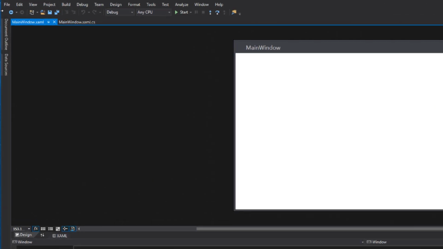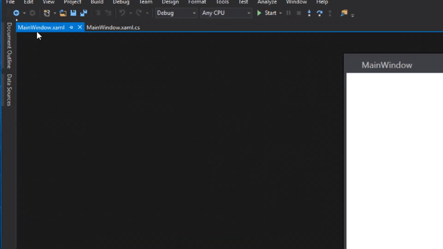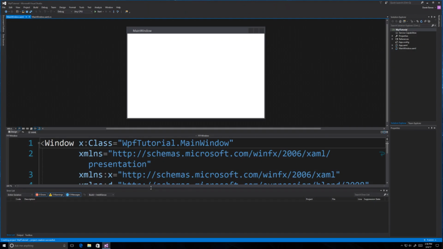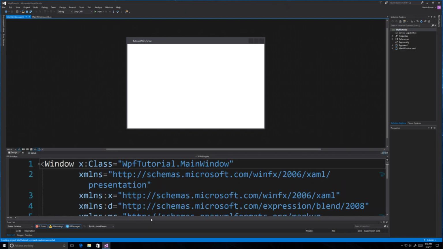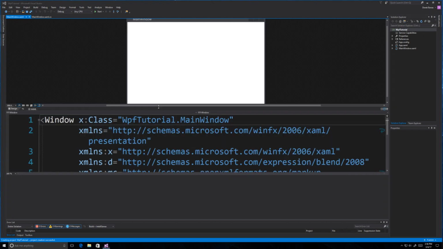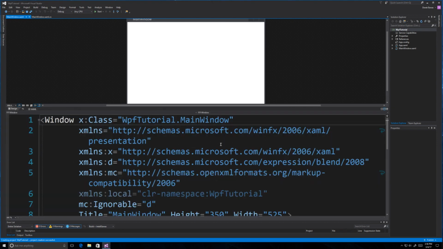All right, so the very first thing it's going to open up, you're going to see mainwindow.xaml, and then you're going to have mainwindow.xaml.cs. This is going to be where the code is, and this is going to be the presentation layer. And if we move this down here, you're going to see all of your XAML code. So let's move that up, and then I'll go through. Basically, you don't need to worry too much about all of this stuff right here. I'm not going to get into it that much right now.